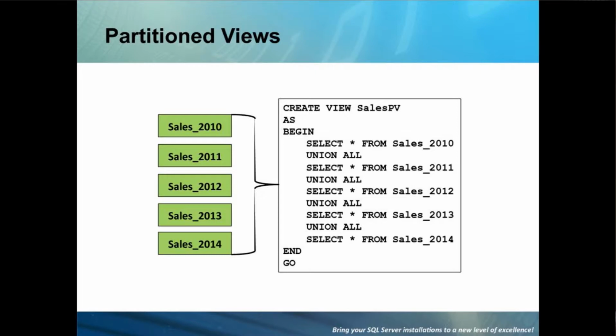When you apply a check constraint on those individual tables, for example on a date column, SQL Server is only accessing the tables that you have requested when you access that partitioned view through a select statement. The query optimizer is smart enough to eliminate all the unnecessary tables. The prerequisite: you need on every table a check constraint which restricts the data that you have in that table.